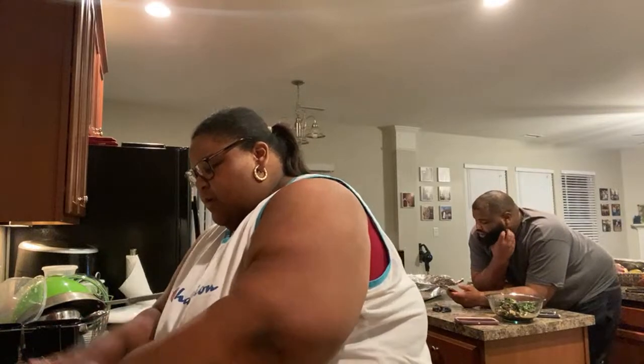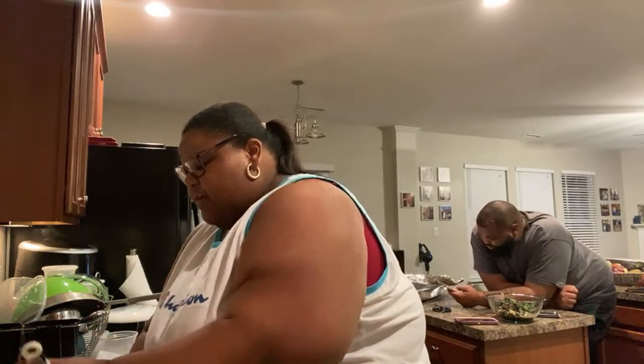It's better to have stuff on hand. Like, you know how when you're cutting back or you're on a diet, sometimes you wake up and you're hungry and you don't feel like cooking nothing. That's why it's always good to have food already prepped in the refrigerator, so that it'll be easy for you to stay on track. Because it's easy to get off track. Very easy.